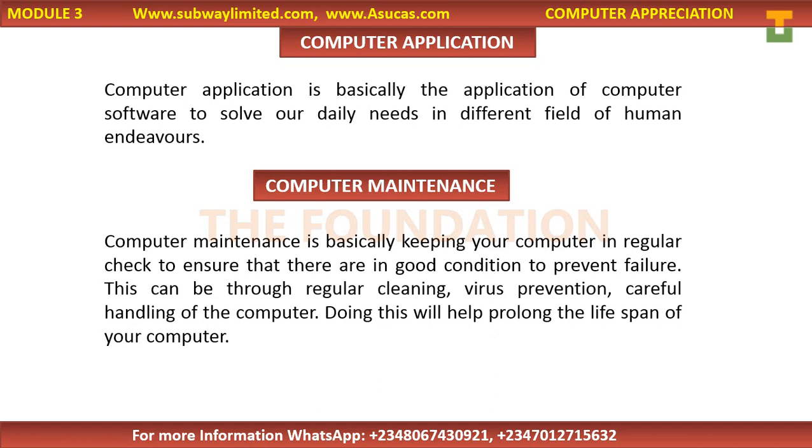We will talk about rules and regulations when using your computer and how to maintain the computer. So let's not digress to other things so that the training will follow chronologically. Virus is one of the problems that affects your computer, so you can prevent your computer from being faulty by installing antivirus in your system, regular updates, and the rest. So this can be through regular cleaning, virus prevention, careful handling of the computer.